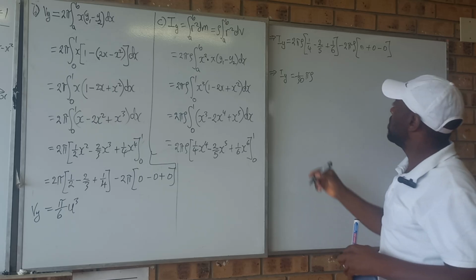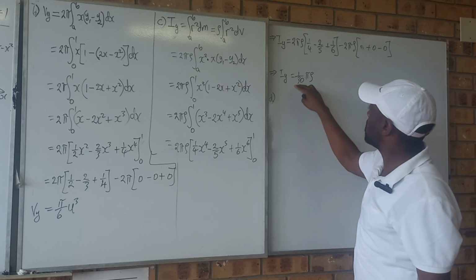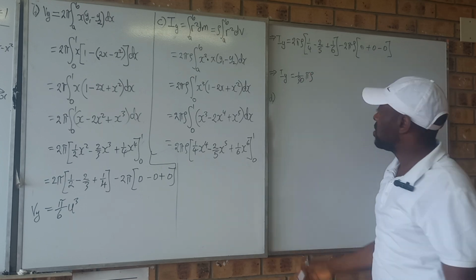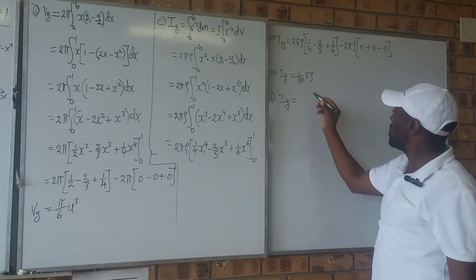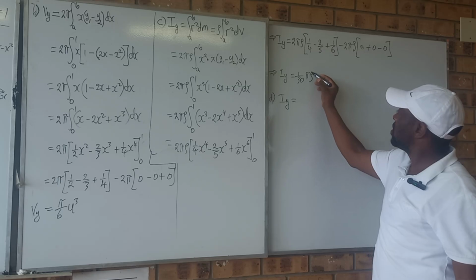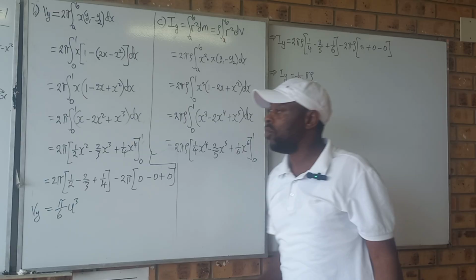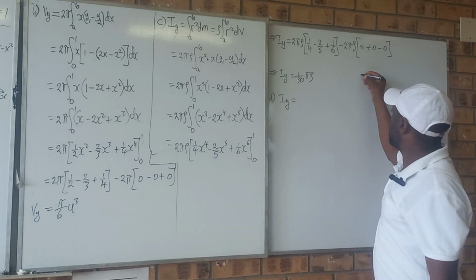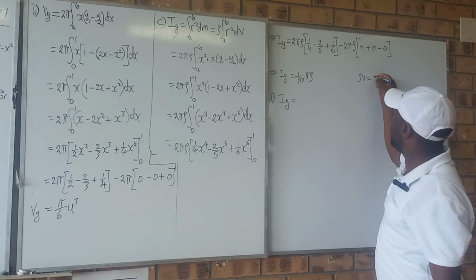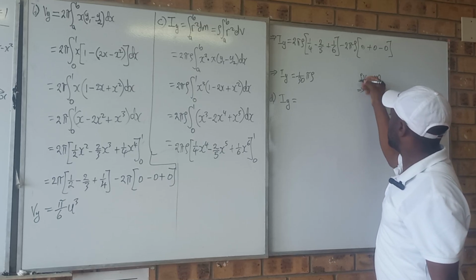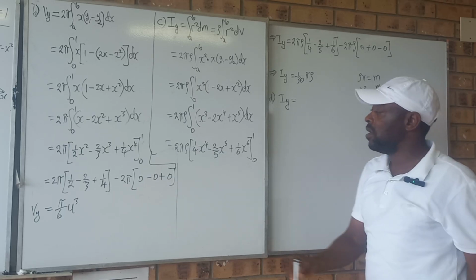And finally, there was a last part, the D part, which said we should express our answer in the C part in terms of the mass. So when I'm expressing my moment of inertia in terms of the mass, the simple thing you do is that you take this answer for moment of inertia, excluding the density, and divide by your answer for the volume. Why are we dividing by volume? If you go to page 5 of your formula sheet, you will see that there is a relationship saying density multiplied by volume is equal to mass. So if you make density the subject, it will be mass over volume. So that's the reason why we are dividing by the volume.